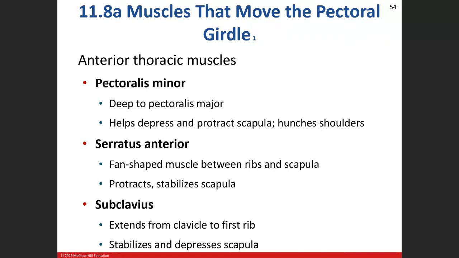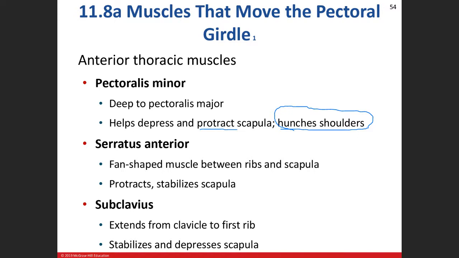But this is the muscle that gives us the appearance of hunched shoulders. Most of us, as we're getting older, or if we start to have bad posture because we're on our phones a lot or on the computer a lot, when this muscle tightens up, it pulls the shoulders forward. Its normal functionality is to help pull the scapula downwards, but unfortunately, when this muscle gets tight, it protracts or pulls the scapula away from the spine and forward, which gives us that forward hunching of the shoulders.